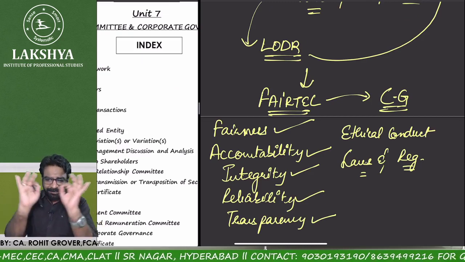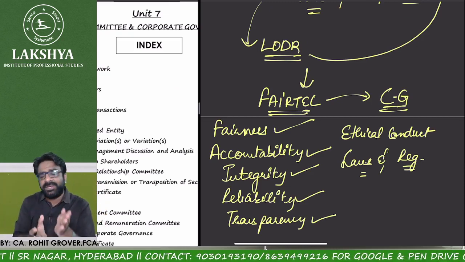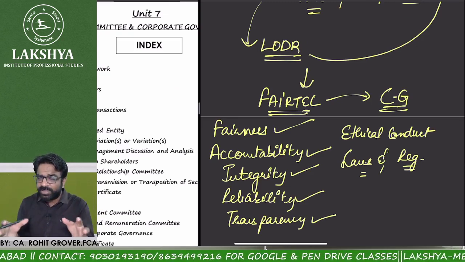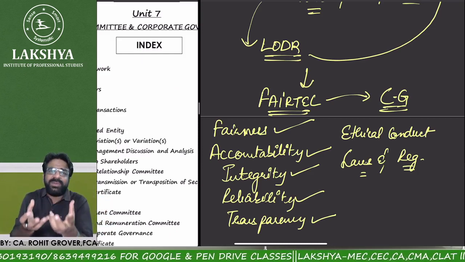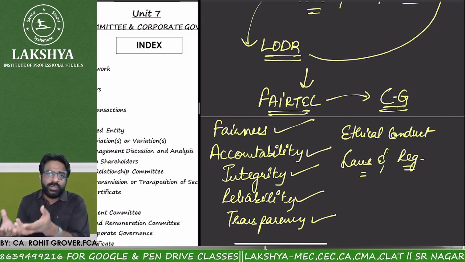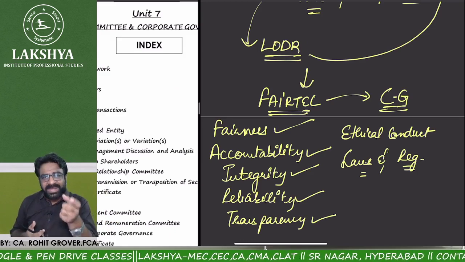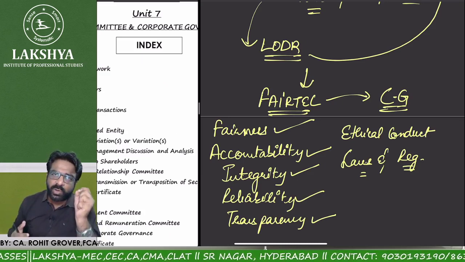Everyone should know what is happening in the company. So you should be an open book. That is what SEBI wants from a listed entity. So for making the listed company an open book, SEBI has introduced so many corporate governance rules. So what do you mean by governance? Governance means rules and regulations. What do you mean by corporate? Corporate means company. So the company has to follow some rules and regulations. That is what we mean by the term corporate governance.